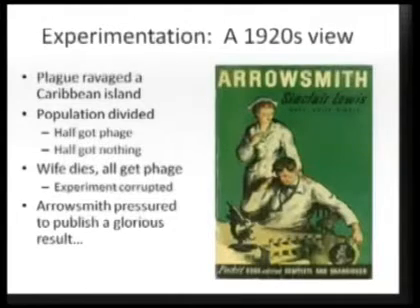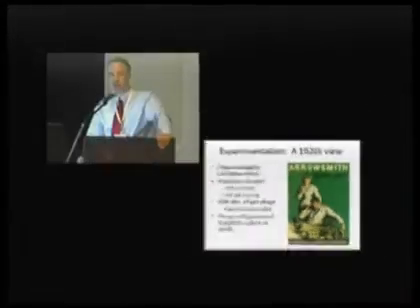And so he was all planning on going forward with this, and he steeled himself because he knew that many people would be begging for this treatment, even though it was unproven. But he knew that if he was going to get a reliable answer that would stand the test of time, he needed to adhere to the experiment. Well, in this fictional story, unfortunately, his wife got the plague and died, and he became despondent. The experiment was ruined, and he went back to his institute in New York, unclear what to do.